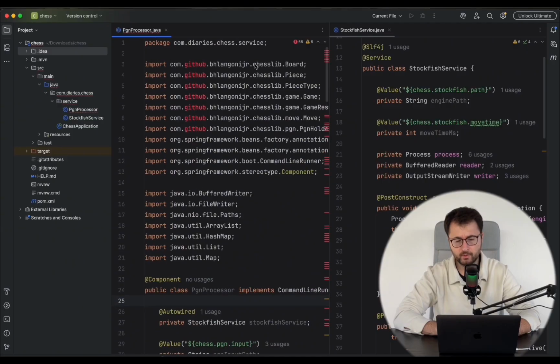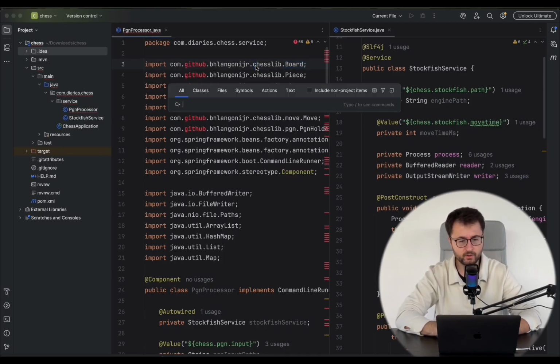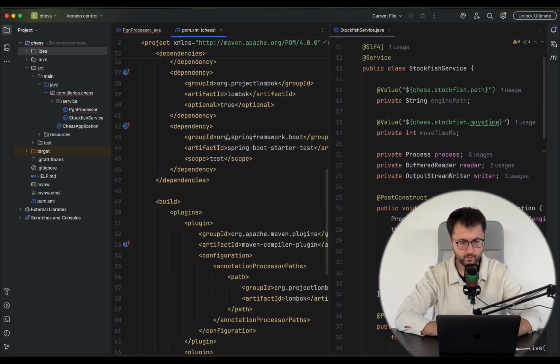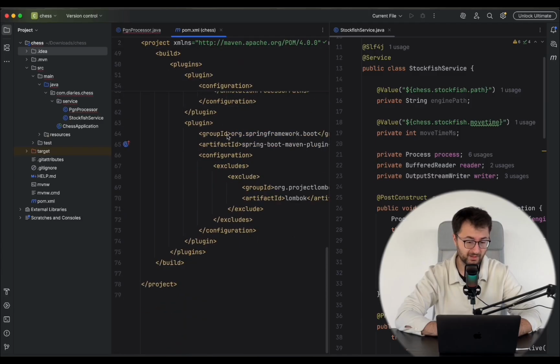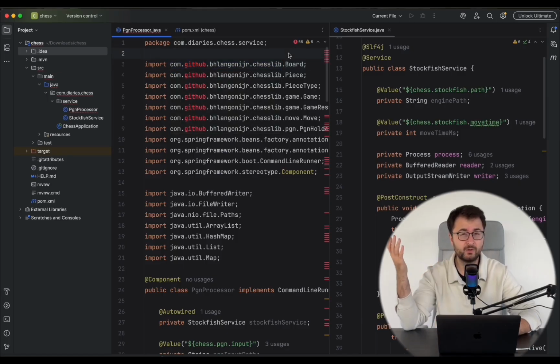And the first problem is that we are actually trying to use an external library, but currently Spring Boot is not able to recognize and retrieve the content of this particular library. So I'm going to go back to my pom.xml file, which stands for project object model. And first of all, here I am going to try to find this external dependency, which is not there. So I am going to go ahead and copy this one here, and I'm going to Google this, and this will hopefully redirect me to either the Maven repository or the GitHub repository itself.